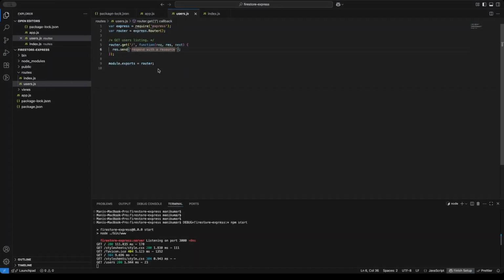What we want now is another handler which will handle the post request. So let me add post request logic. Let me also console log the payload that is passed in the body of the post request.